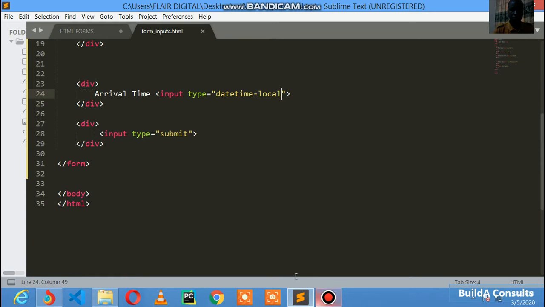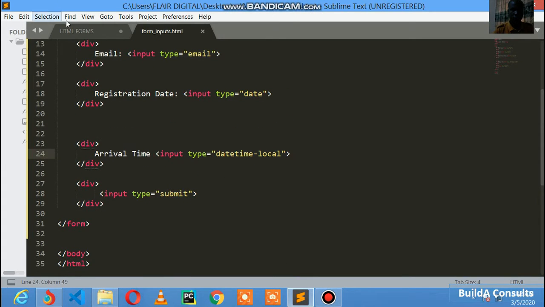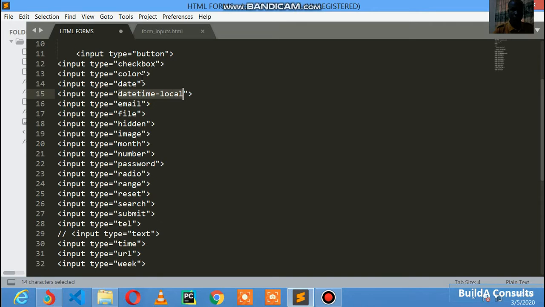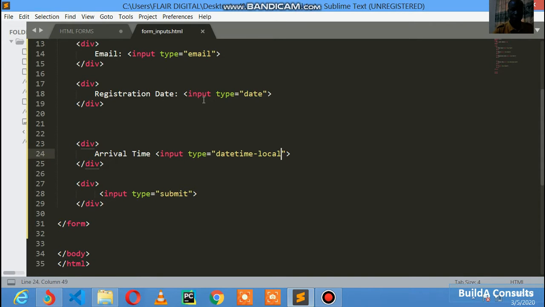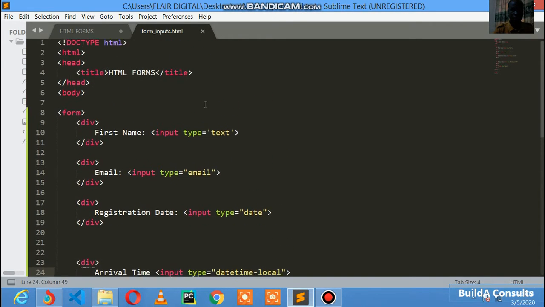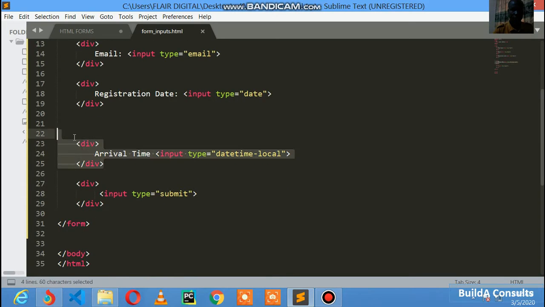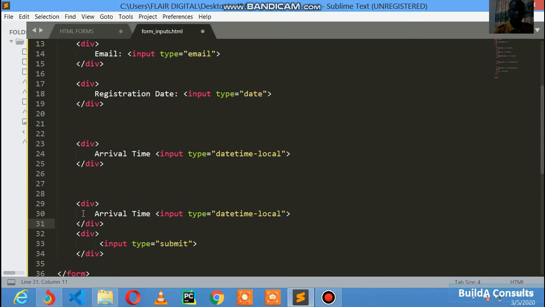Okay, so another one I'm gonna use is input type file. Input type file. So like you want to upload an image, so you can use input type. So upload photo, for instance. Upload photo. So you can use input type image. Rather, okay, input type file, like when you want to upload any file.